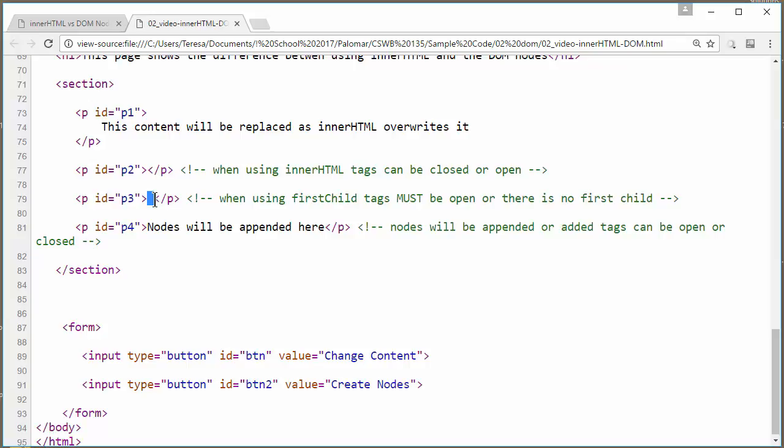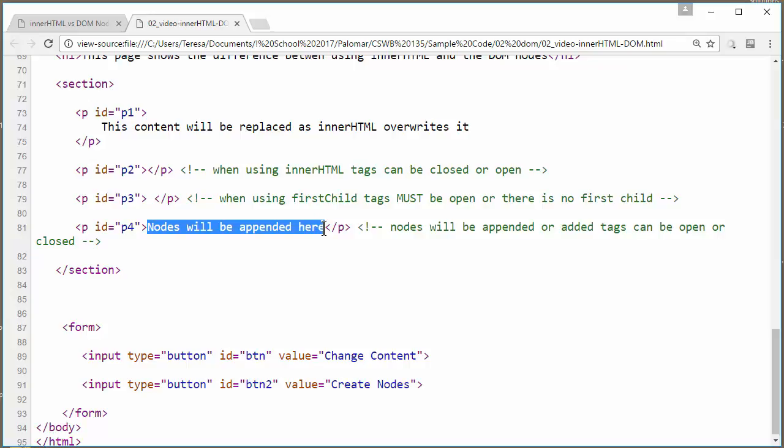So using the first child is kind of tricky because if the tags are together, you can't write there using firstChild.nodeValue. When you create and append nodes, which is what we're doing here, it doesn't matter whether the tags are spread apart or together.